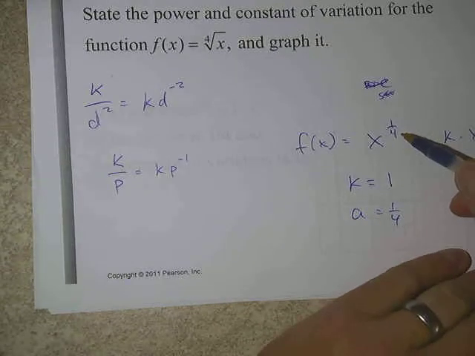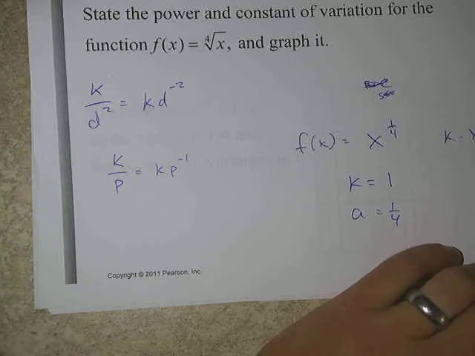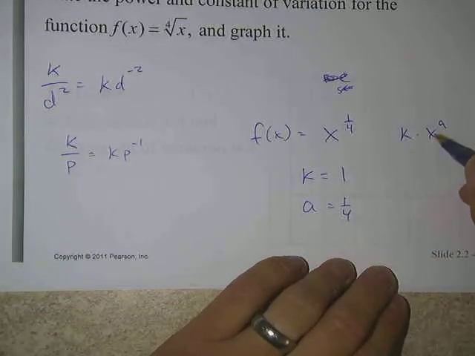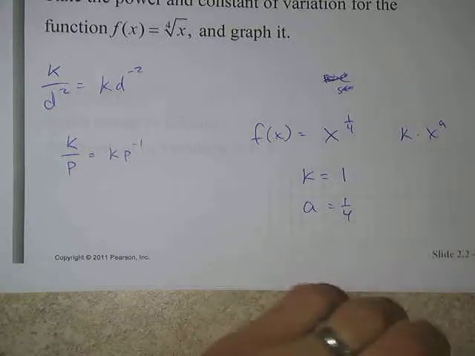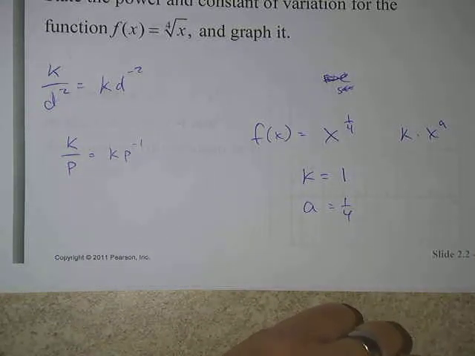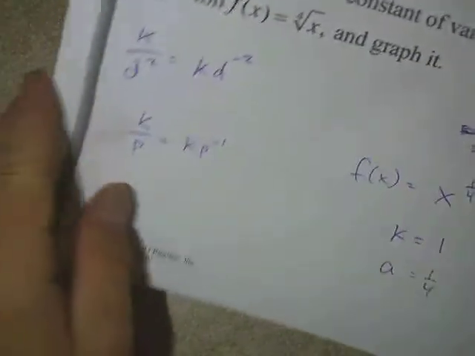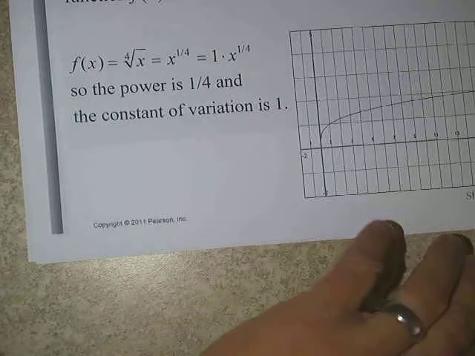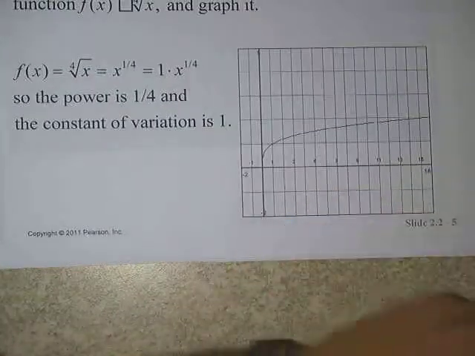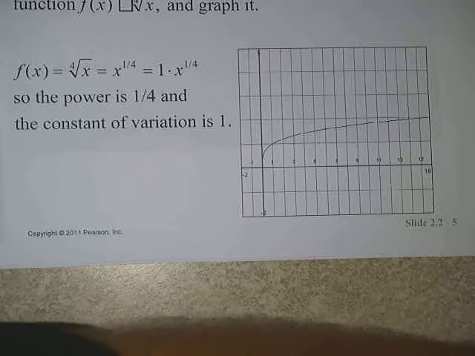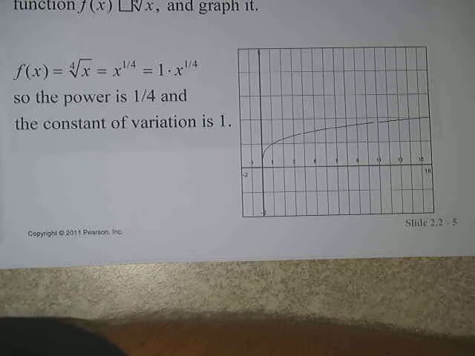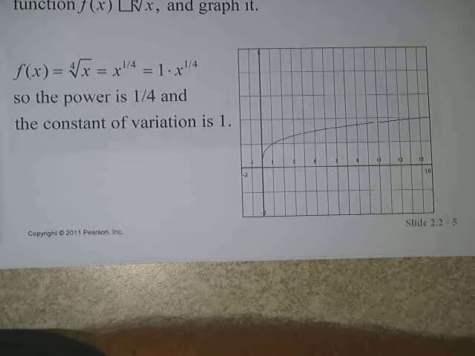The power is 1/4. And again, it qualifies as a power function because I can write it in the form k times x to the a. So even though the power is not a whole number this time, positive or negative, we have a situation that is still k times x to the a, and we know that k and a can be anything except for 0. So that qualifies as a power function. And they've asked us to analyze it, so let's take a look at the graph of the fourth root of x. It looks very similar to the square root of x, doesn't it?